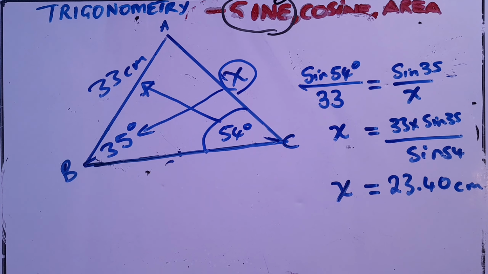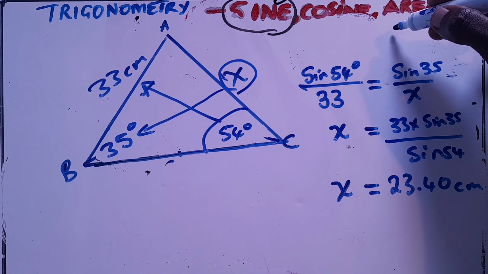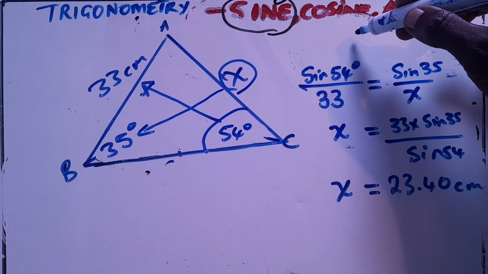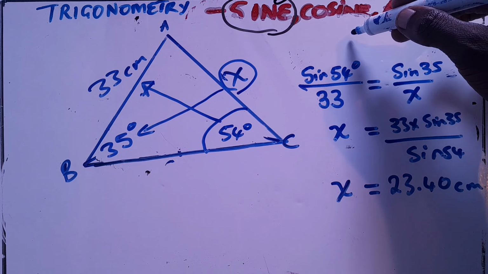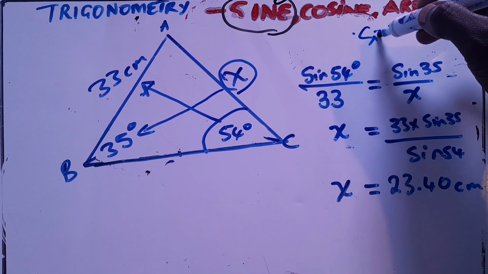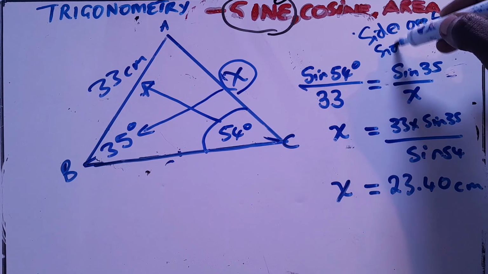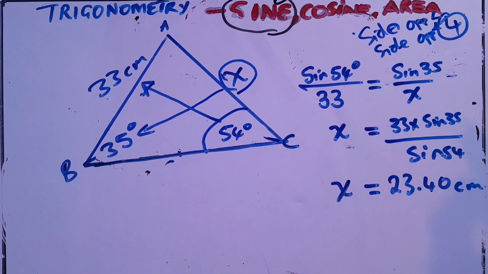So it means that this formula requires four things, right? So it requires a pair of a side and an angle that is opposite to it, right? So this requires two pairs actually, of a side and opposite angle, side and opposite angle, right? And now you can solve the unknown, right? But don't try to change the equation, right? Let the equation dictate what you should find, right? Don't try to change the equation, right?